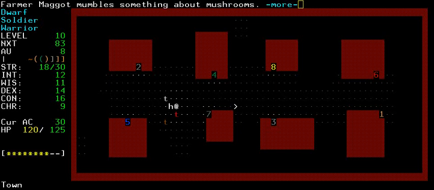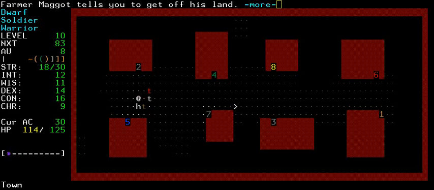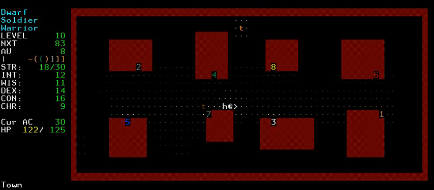Mean-looking mercenary. Why would the mean-looking mercenary want to kill me? Well, was that battle-scarred veteran looking for some tough love there? Would you stop running away like a pansy? Seriously? There we go. Yeah, I probably look like a guy who would have killed your fang.